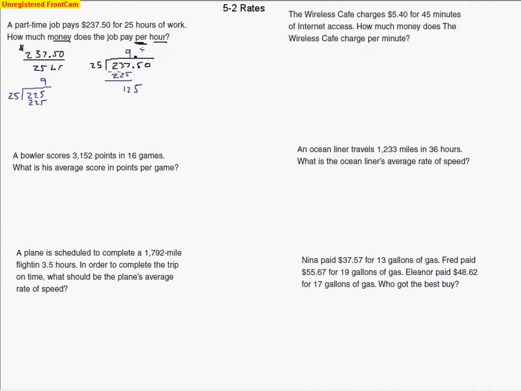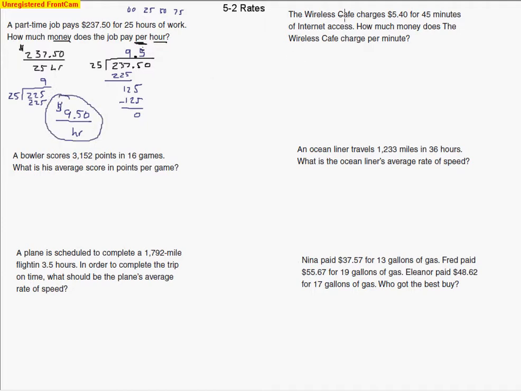Whenever you end in either double zeros, or you end in 25, 50, or 75, think of quarters as you're doing the division. 25 into $1.25. So that goes there 5 times. So 5 would be the number there, and that makes it $1.25. So we ended up with a remainder of 0, which is what we wanted, and that means we're done. So $9.50 per hour. Make sure you have the units in the problem. That's what we're looking for.